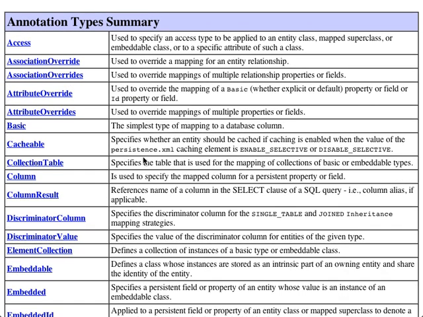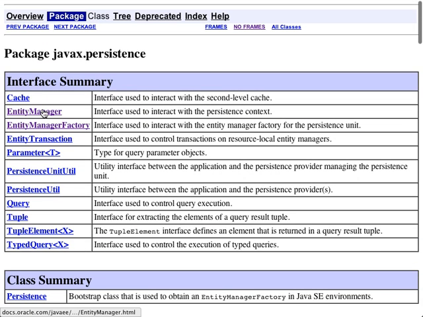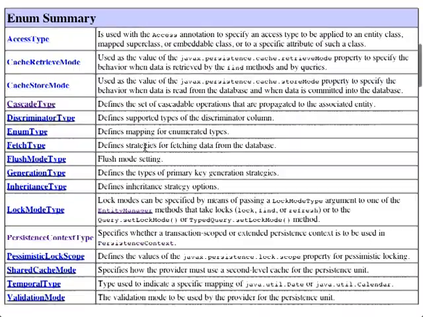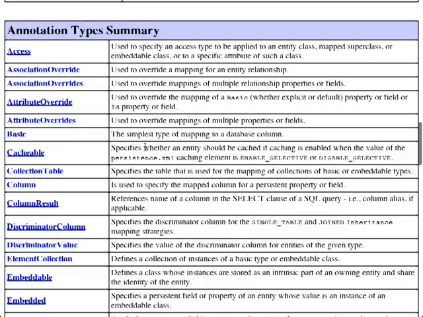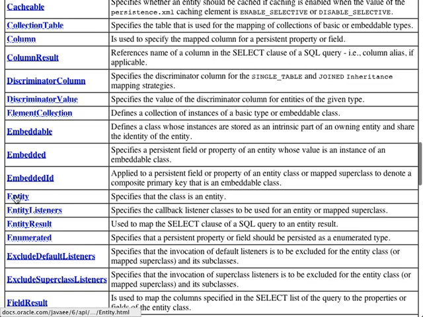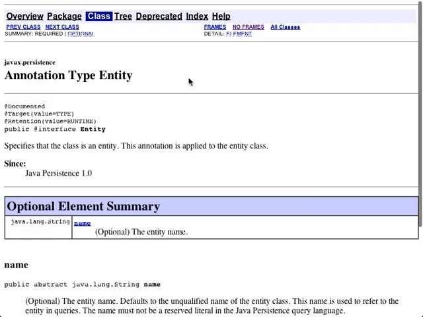So there's a number of annotations that we use. We've already seen Entity Manager. We'll see Entity Manager Factory as well, and something called Persistence. But the stuff that I want to look at for the moment is this rather long list of annotations that is really what's going to end up driving all of our database-related stuff. First, most important one is Entity. Any class that's going to be persisted to the database, we just mark it with the Entity annotation.